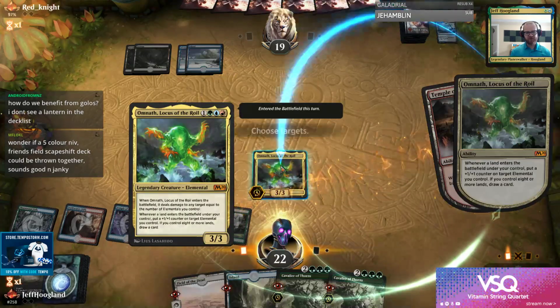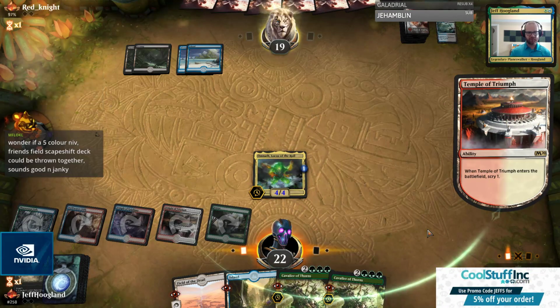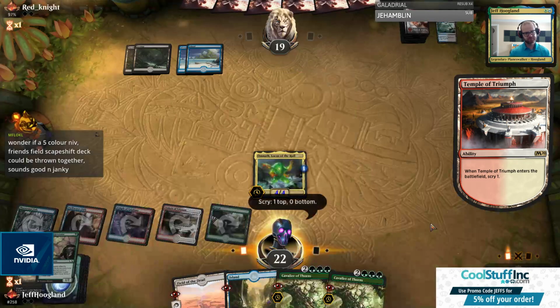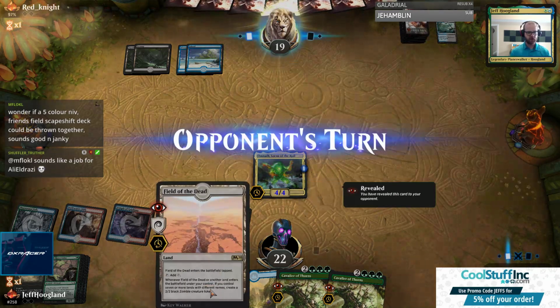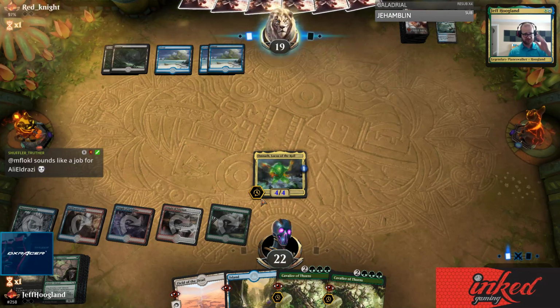Playing Omnath in a ramp deck seems sweet. This deck, between Cavalier of Thorns and Golos, we're probably going to get to trigger his draw card text pretty often. So next turn we'll get to play Field, which will be land 6, and then Rejuvenator will hopefully find us a green source to set these up for next turn.